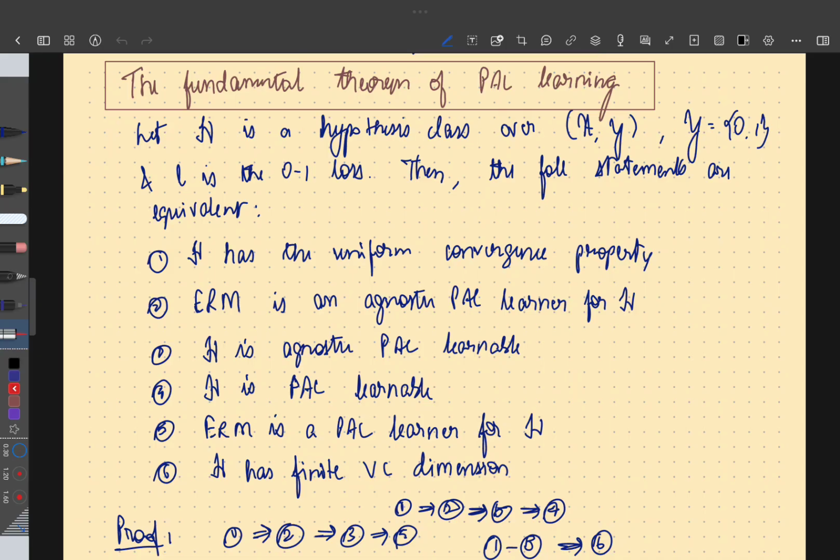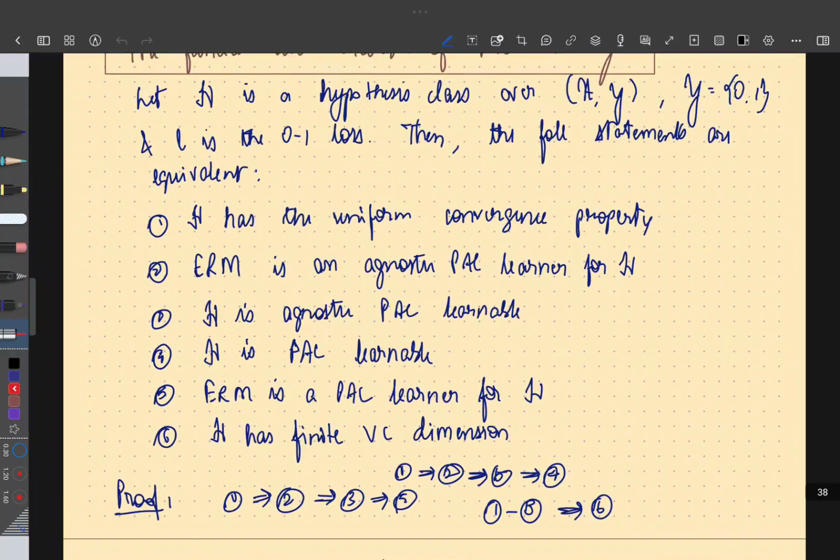If you are able to learn a particular hypothesis class well, then it must satisfy the uniform convergence property, and you can use ERM to learn this hypothesis class. You don't need to look beyond ERM to devise a good learner. All right, and one way of determining whether a particular hypothesis class is PAC learnable or not is to find the VC dimension. If it is finite, then it is PAC learnable and therefore agnostic PAC learnable. And if the VC dimension is infinite, then there's no hope. No matter what you do, there's no point in looking for a learner that achieves arbitrarily small epsilon and delta error, right?